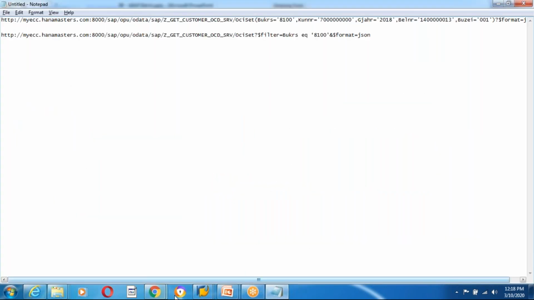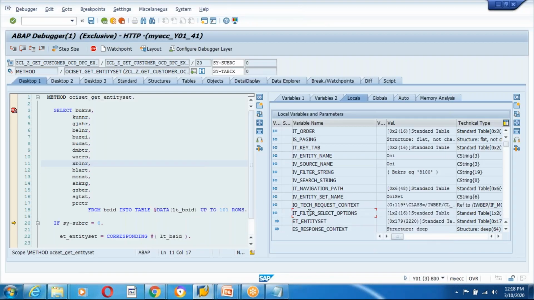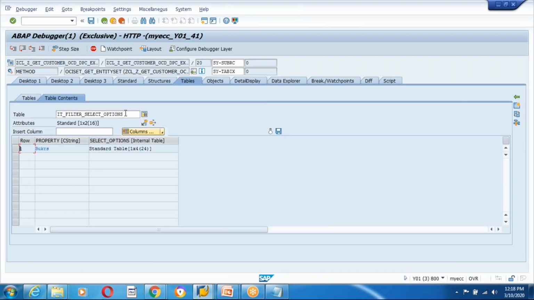And so here is how you can read it, guys. Now tell me the logic. IT filter, this is an internal table, and how can you read this? Read table internal table into work area with key property equal to BUKRS.